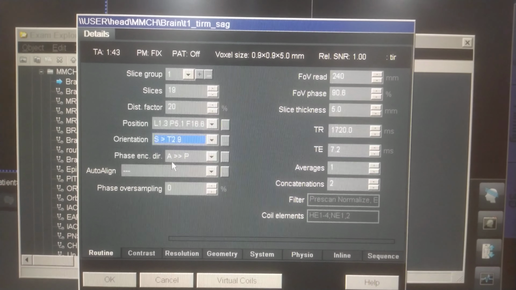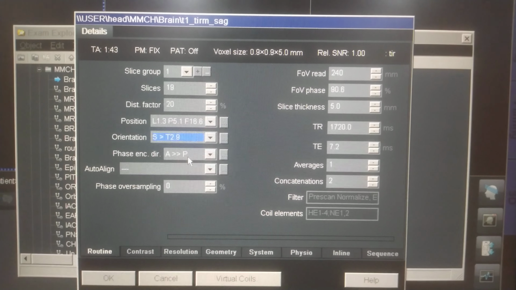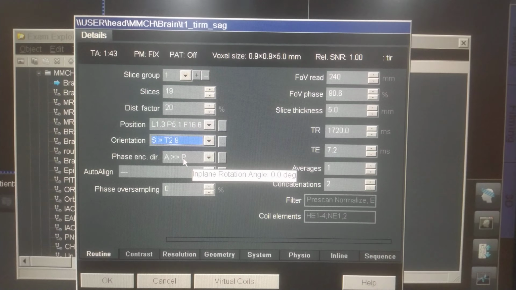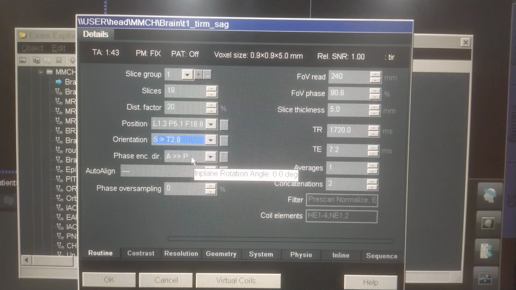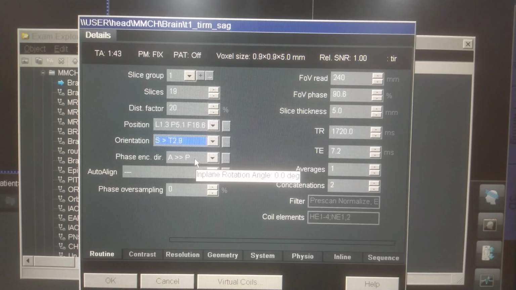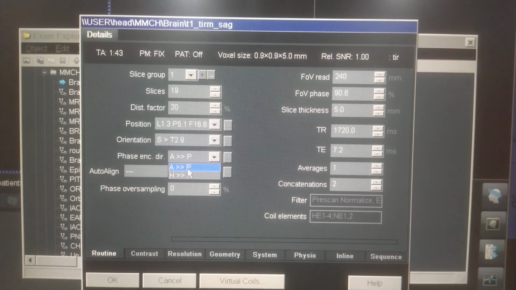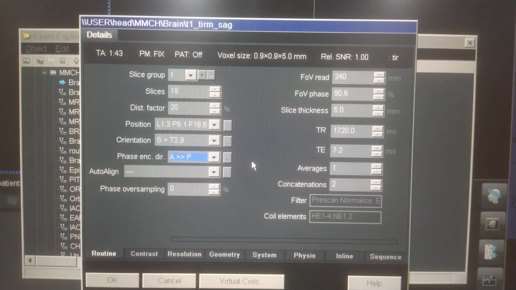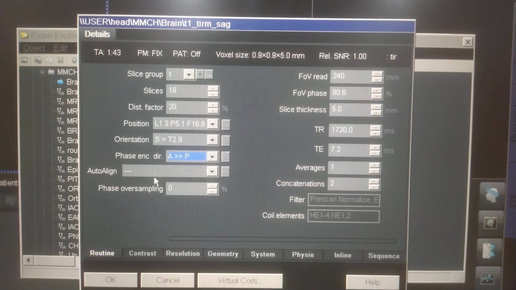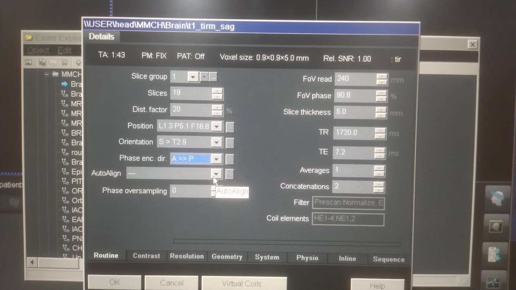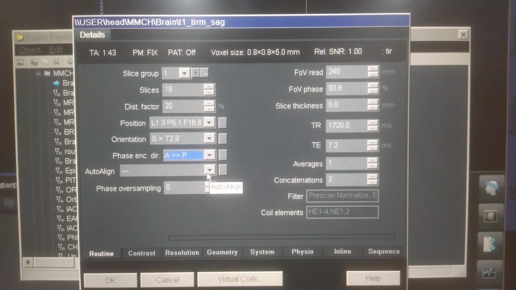This is the phase encoding direction, and AP means anterior posterior. This shows in which direction the phase encoding gradient will collect the signal. It can be changed to head to foot or AP, anterior to posterior. And this is auto align. There are options in Siemens to auto align the plan.